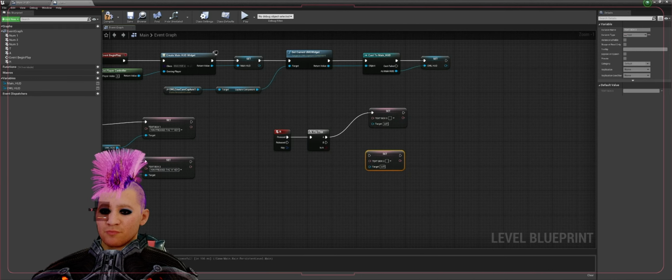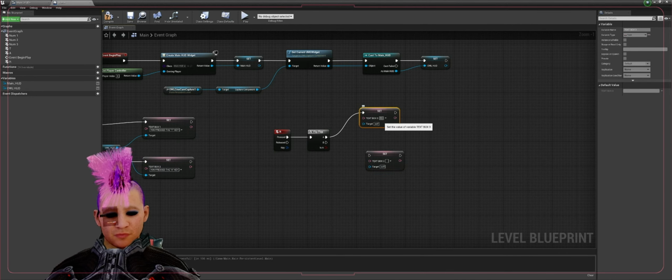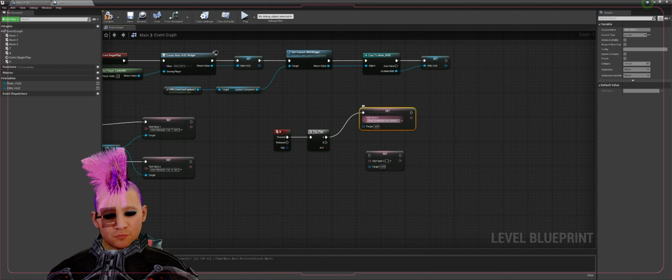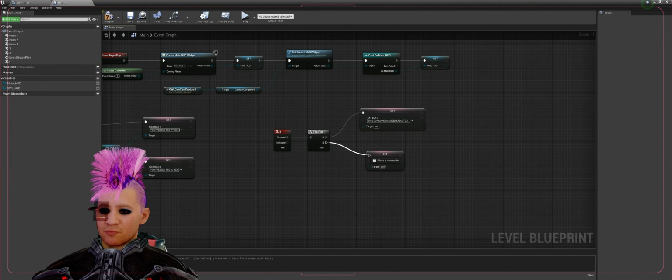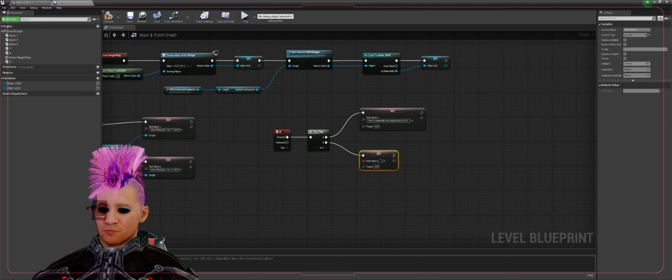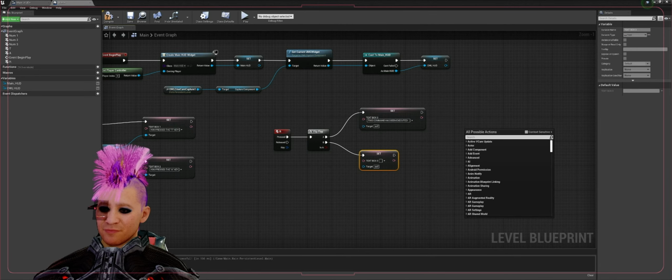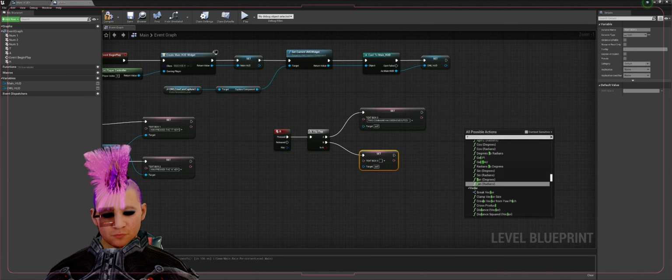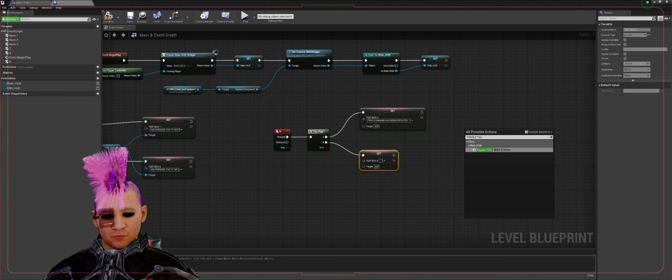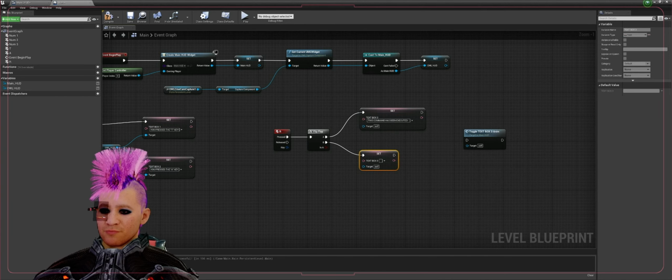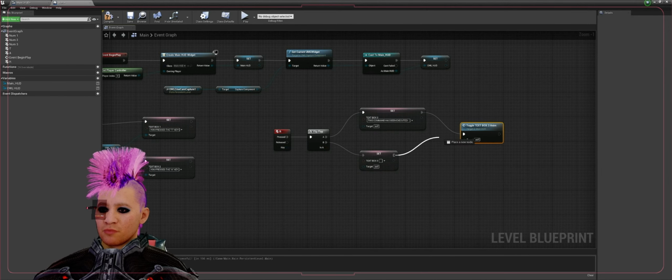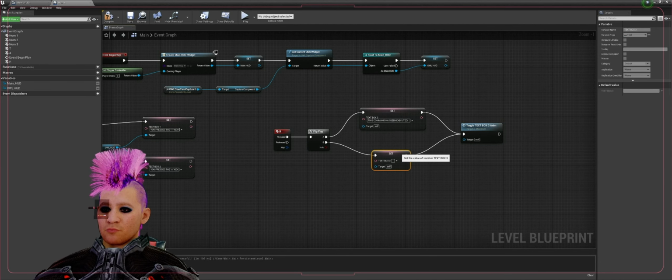Then with a key press, we're going to have it set the text: "This command has been executed." The second one we're going to leave blank because we want to clear it out when we hit the key a second time. Then we're going to call our custom event that we made, which was toggle text box 3 animation. Since it's a toggle, it's going to do it each time.